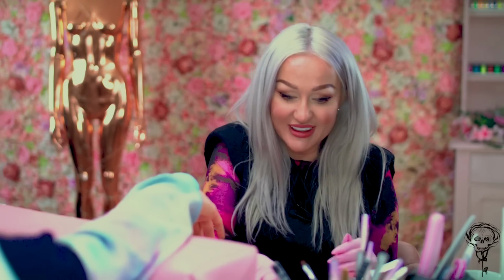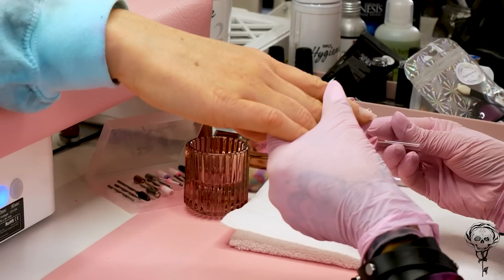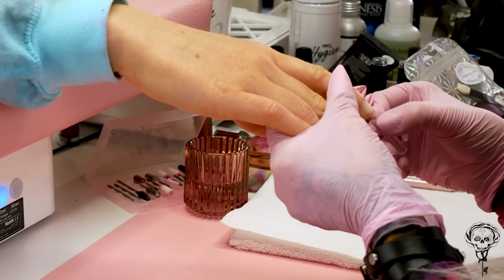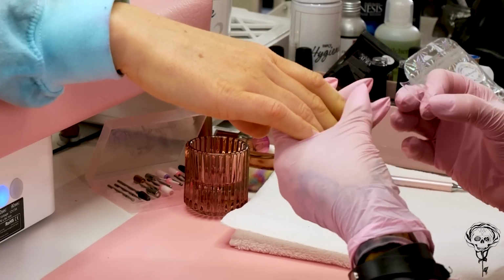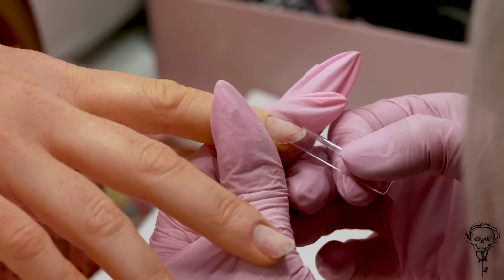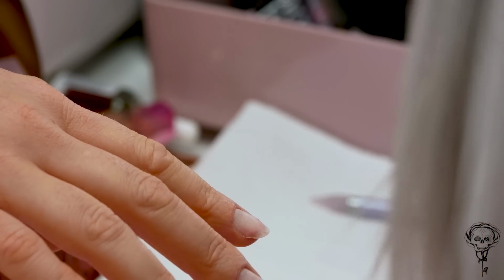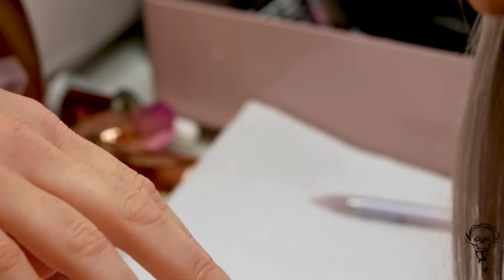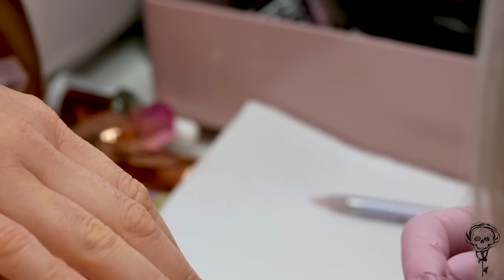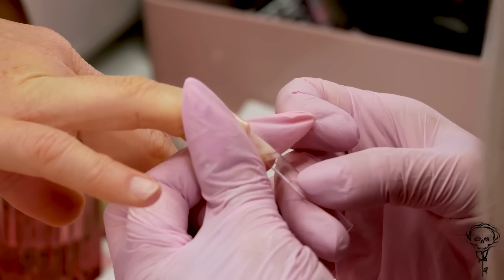We're going to size these up for you. So in sizing up, make sure that they fit from side to side. What you don't want to do is, lots of people make the mistake of getting the tip and pressing it like this to make it fit, and you kick it up. That's not what you want to do. Sit it flat with the natural nail. Now that is a 4. I'm just going to see if a 5 is any better. I've got a sneaking suspicion it might be a little bit too small. And it is. So we'll keep that 4. Let's see what this 4 is like on here. Love it.